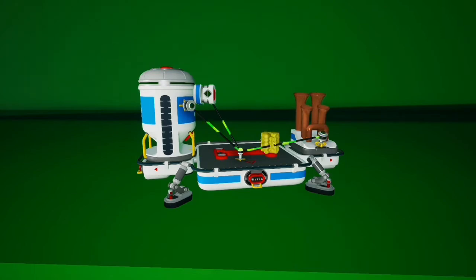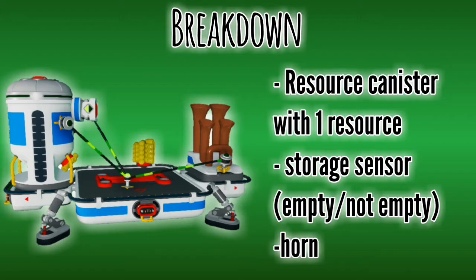To make one of these, use a resource canister with one resource, storage sensor set to empty, not empty, and a horn. Let her rip.